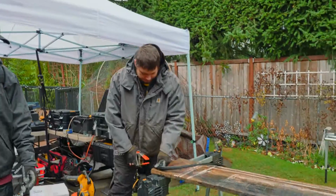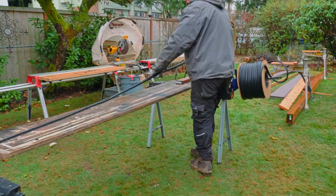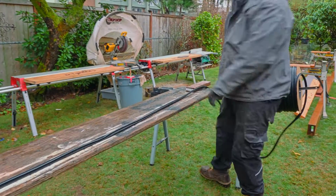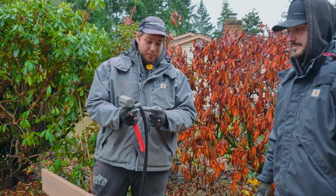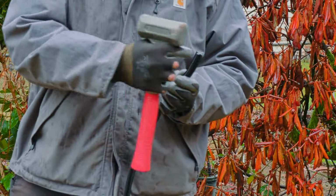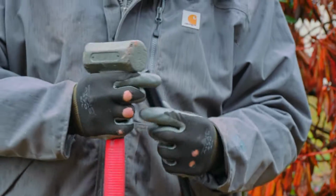Anyway, we know we're 16 feet, so just clamp it right on the end, pull her down, and then we'll cut it right at the end. And for that we use the PVC pipe cutters. This is the top of the deck board, bottom of the deck board, and see the fins? That's what goes into the groove. So as long as you're doing that, we're gravy.